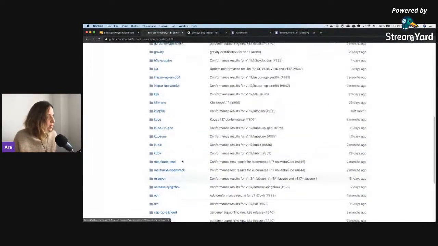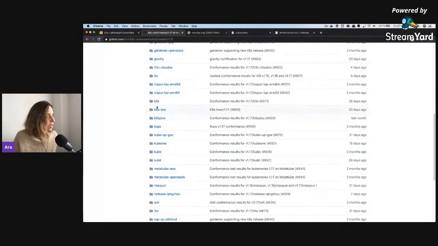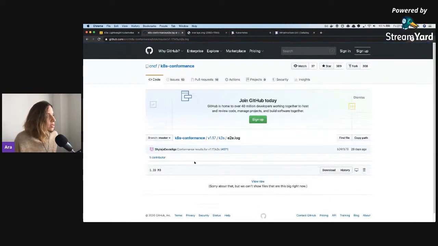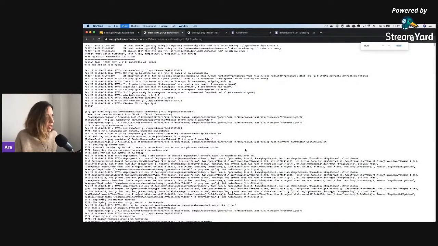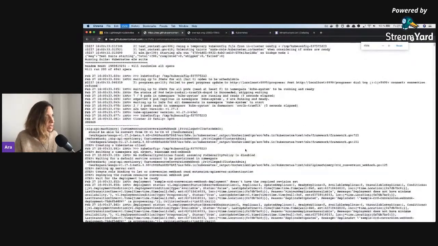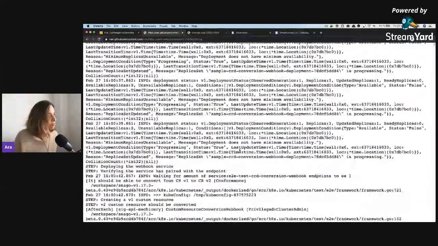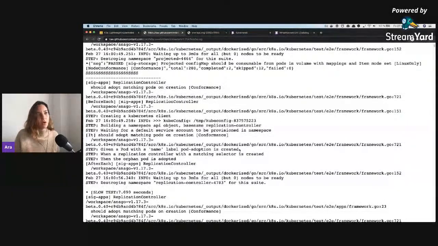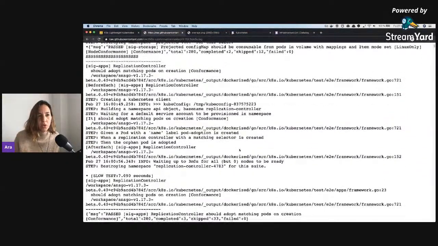So we can see here, let's find, yeah, K3s is here because they've run the tests. They have here their results and how to reproduce them. So if someone in the CNCF wants to double check, they can do that. I haven't checked a lot about the tests, but from browsing a little bit on these results, it seems there are more tests related to the Kubernetes API.